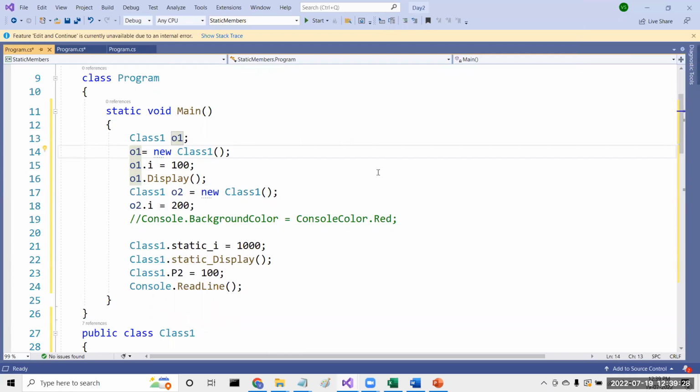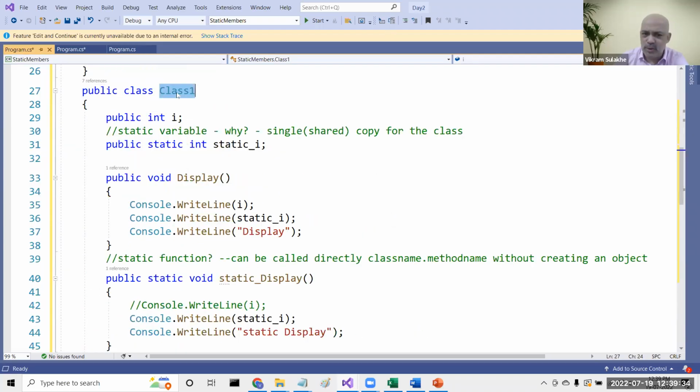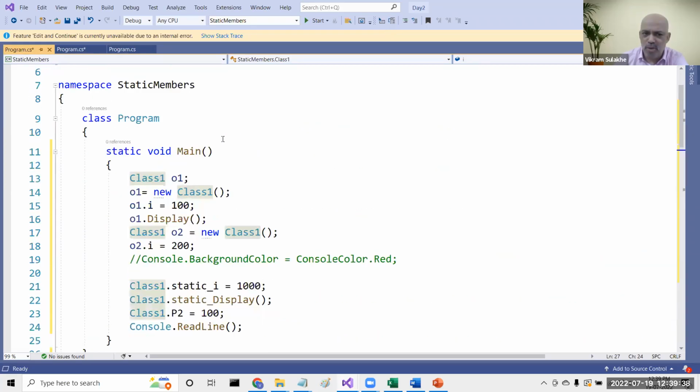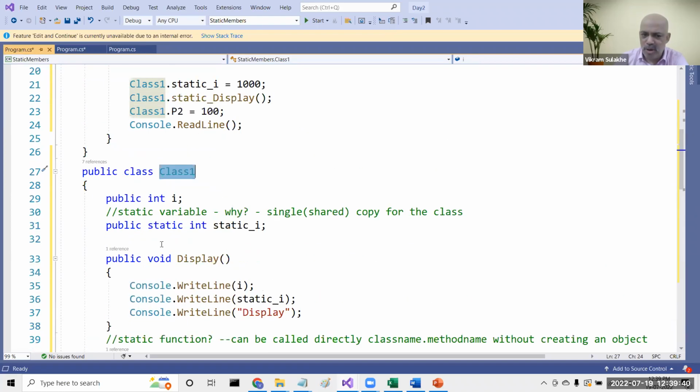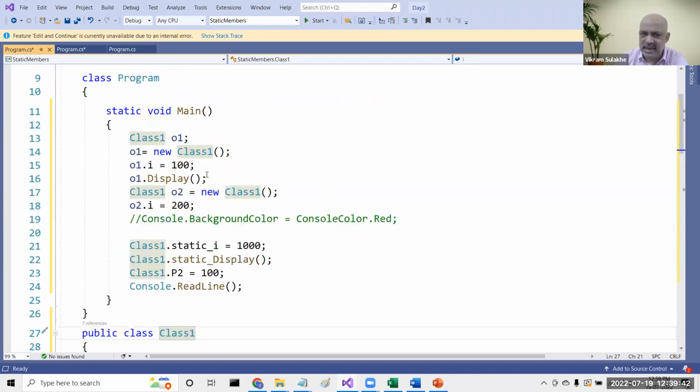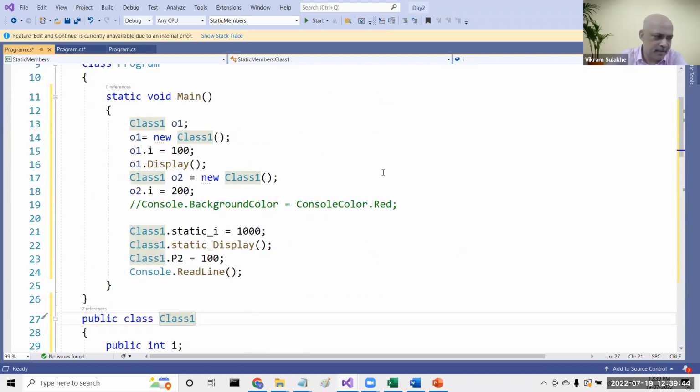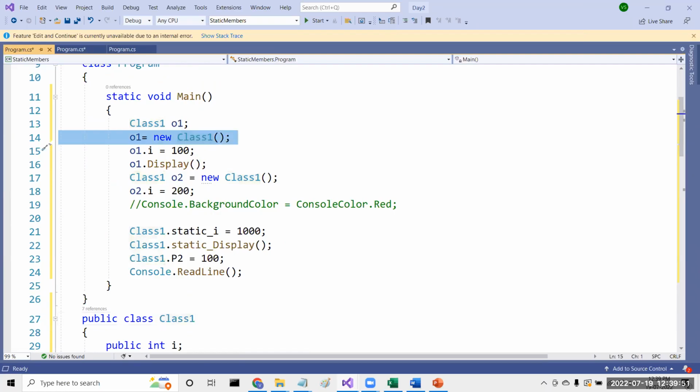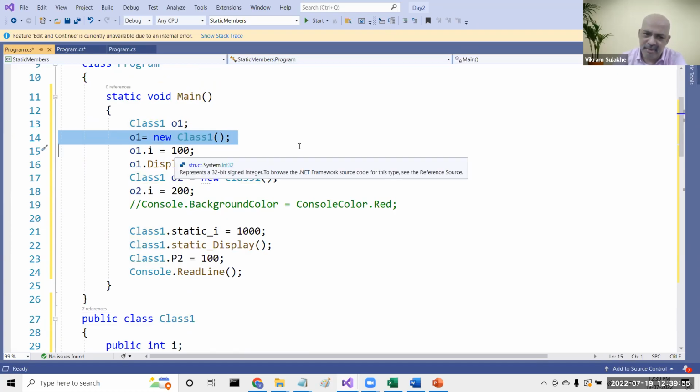I'm talking about class 1, not the program class. When is class 1 getting loaded into memory? On line number 14. Correct. Why line number 14? That's where the first object of that class is getting created.